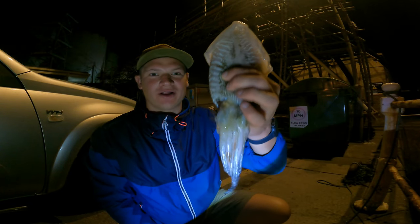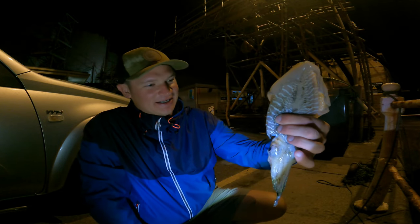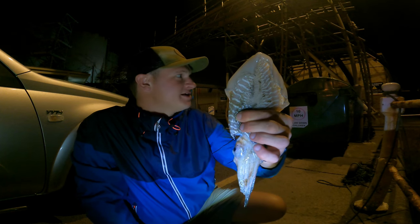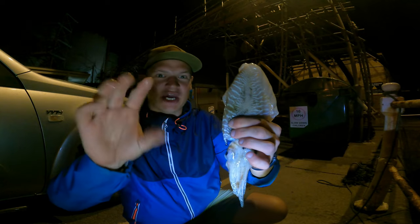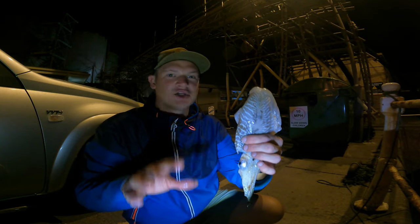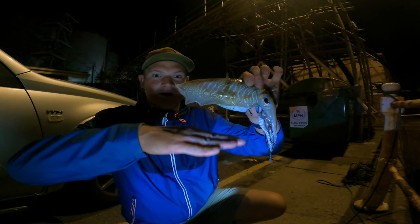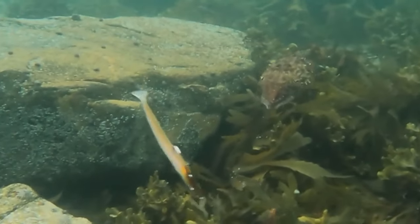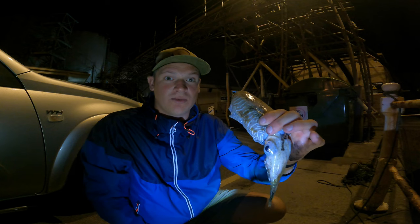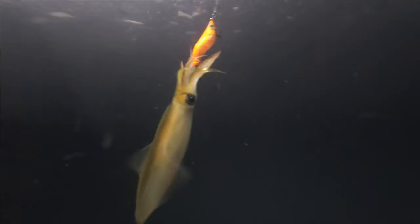These are cuttlefish — they don't look like a squid. They've got a wider backbone, a nice big ugly-looking alien-like head. These are really tasty and cook a little bit differently to squid, but they're fantastic eating. They change color when homing in on prey, stay close to the bottom, and mooch around very slowly. They've got a crazy beak and big legs that they feel around with and then grab the lure.